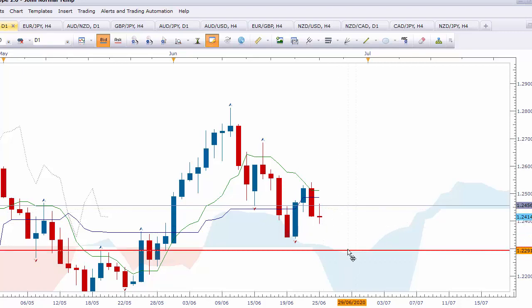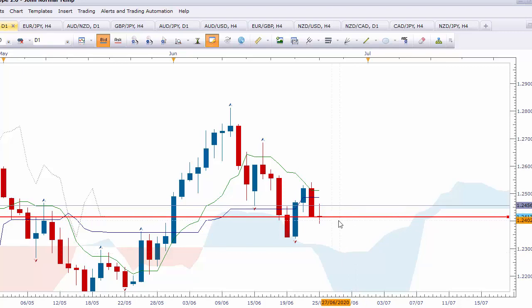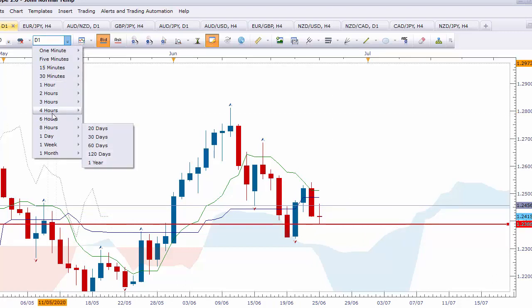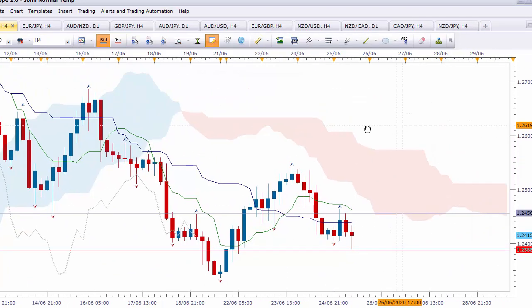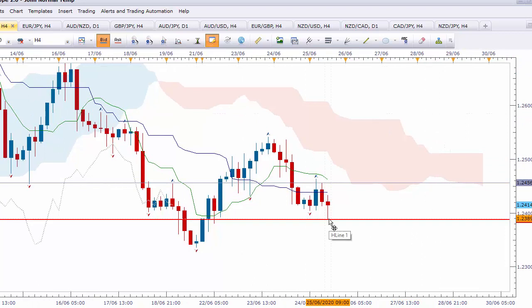So what I normally do is I'll mark the level on the daily. Mark the levels like we have here. So I'll mark that complete low there, and I'll drop down to the 4 hour and see if we can get an entry. Okay, so you can see this 4 hour. No need to look at the weekly or the monthly. No need to look at any lower time frames. Set an entry if we're going to enter, and leave it alone and see what happens. Okay, so that's that.